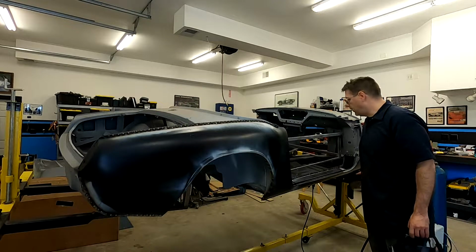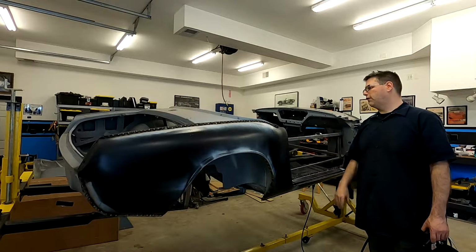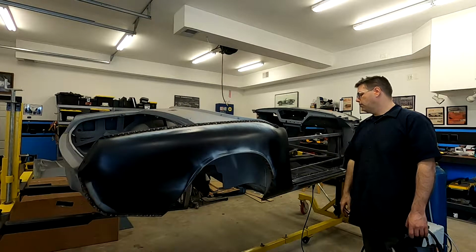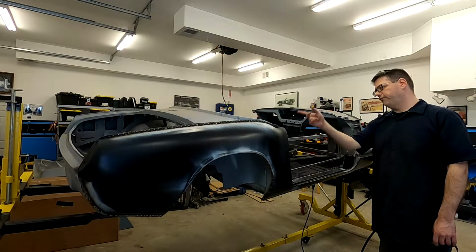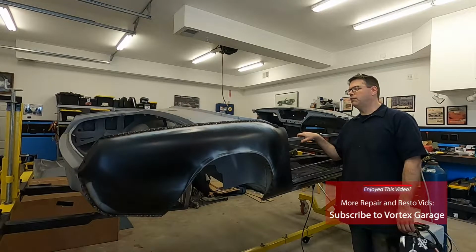And it's all cascading. So all this here, this back here, etc. You try to reference it to the original build of the car and you hope that you did it right. So measure 17,000 times, cut once, weld once, or 700 times, depending on how many spot welds you have. At any rate, we're looking pretty good.